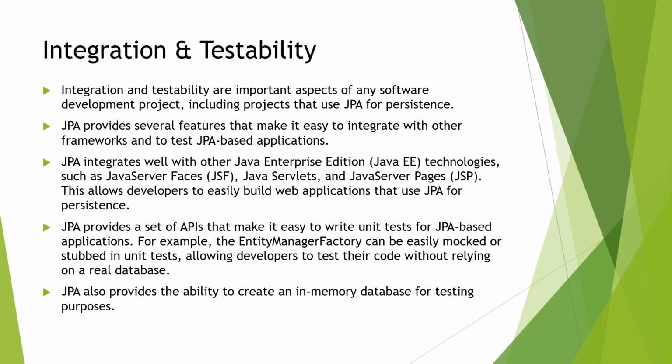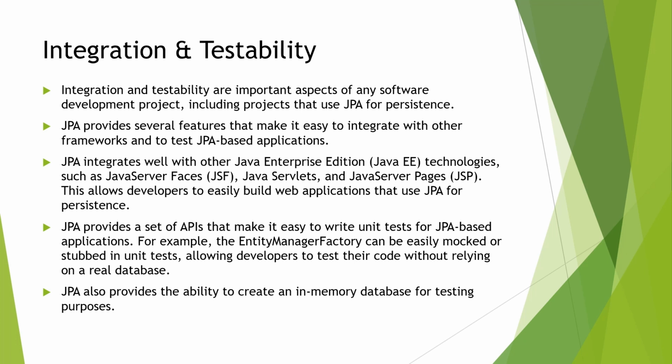Integration and testability. Integration and testability are two important aspects of any software development project, including projects that use Java for persistence. JPA provides several features that make it easy to integrate with other frameworks and to test JPA-based applications. JPA integrates well with other Java Enterprise Edition technologies such as JavaServer Faces, Java Servlets, and JavaServer Pages. This allows developers to easily build web applications that use JPA for persistence.